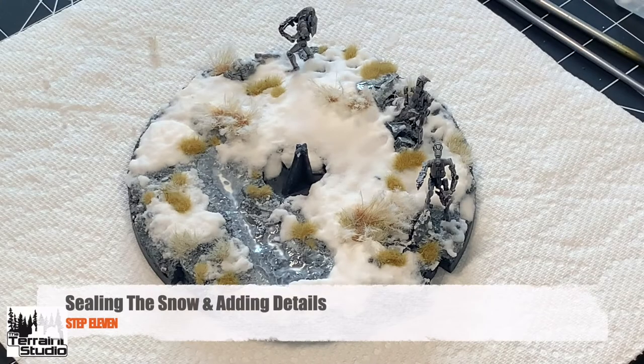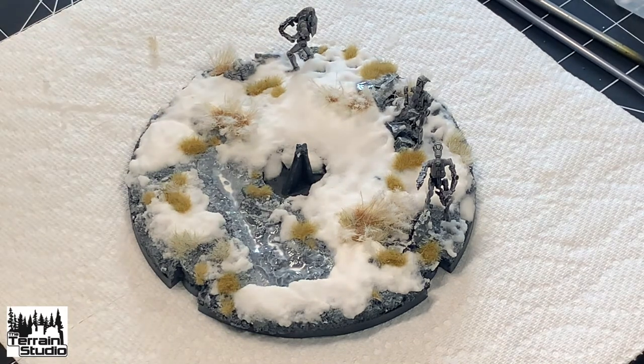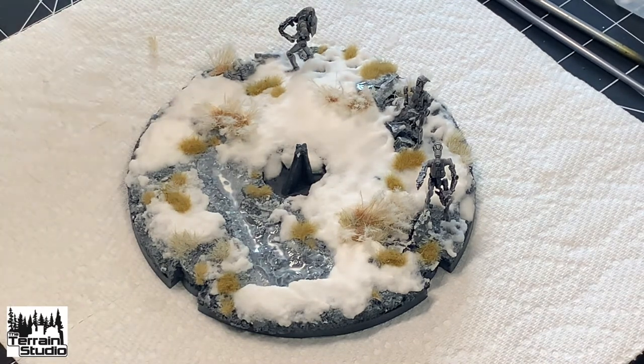Okay, so now that the primary layer of snow has had an opportunity to dry, you can see that our base looks significantly different. I've gone ahead and added in more Gamer's Grass tufts, whether they were the spiky tufts, whether they were the winter tufts seen here, or a combination of the fall ones, both the regular size as well as the new mini tufts. So I think we have a nice blend and combination.